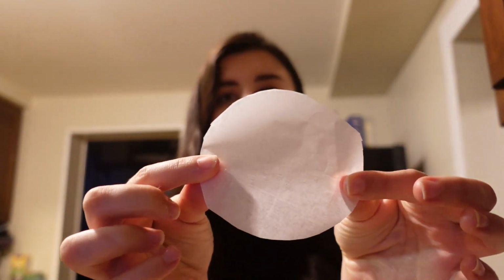But now we're gonna take our little cake tins, and I cut out these little parchment paper circles to put at the very bottom, and I buttered them so they stick. And then we can add the cake batter and bake them. It said to cook the original recipe for 22 minutes, so I'm gonna put them in for 15 minutes because this is still decently deep. And I'll check on them at that point and see if they're ready, and if not, I'll put them back in.